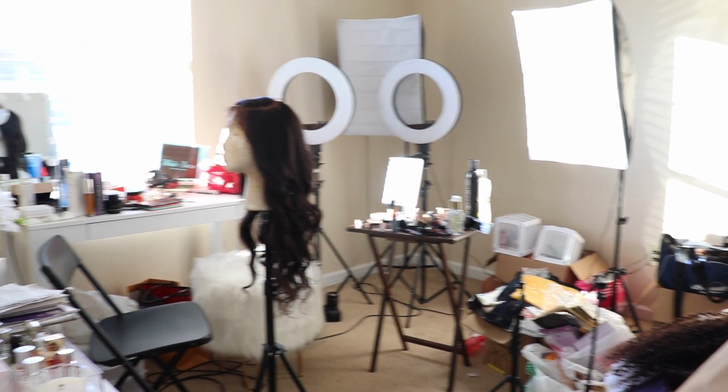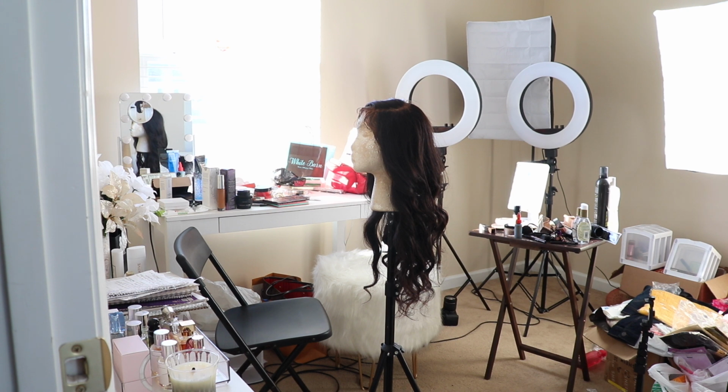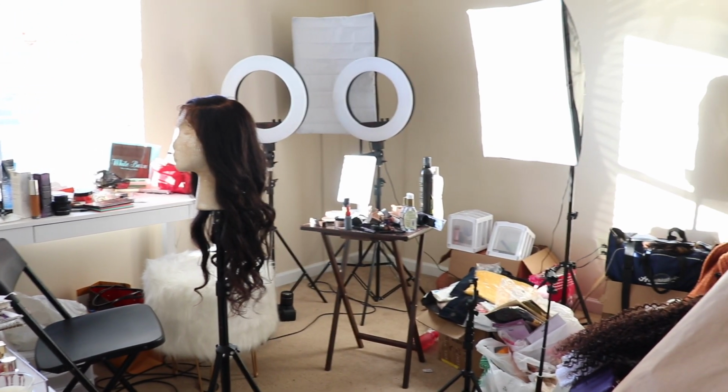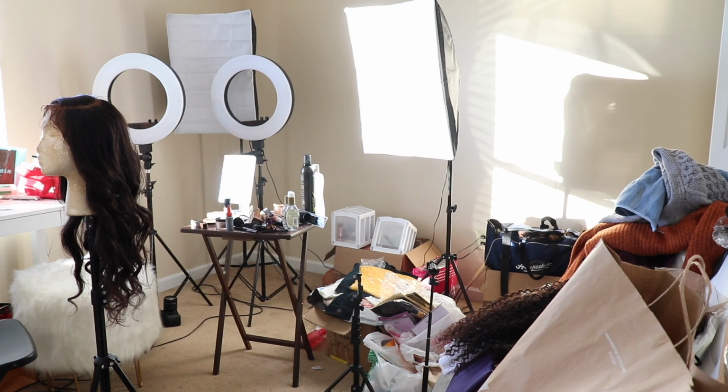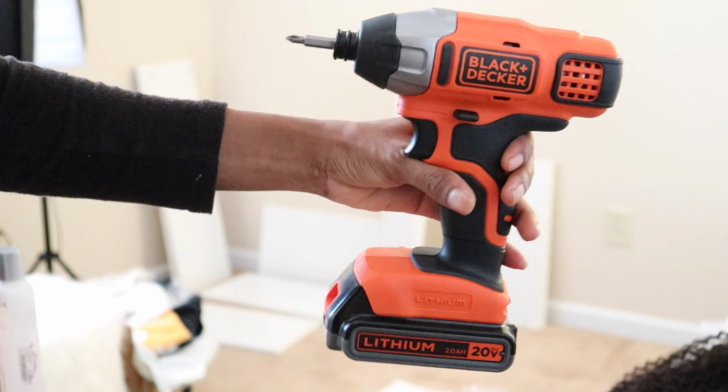So this is what my beauty room looks like. The purpose of my room is going to be beauty slash a closet, for my fashion videos and to actually hold all of my fashions, and then a semi-office. So it's a closet office. I went to Target and got these bookshelves. Please make sure that you mark the bookshelf pieces because it is so hard.